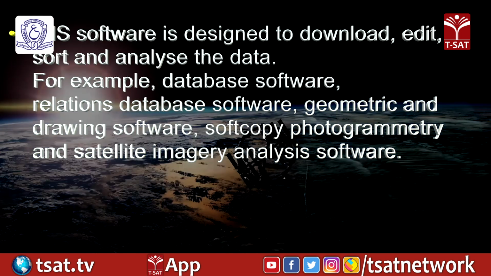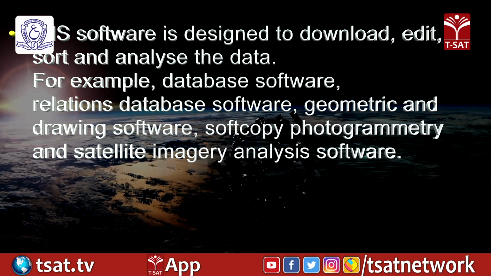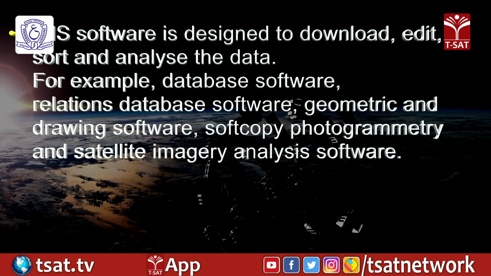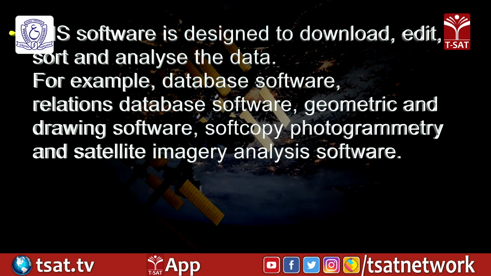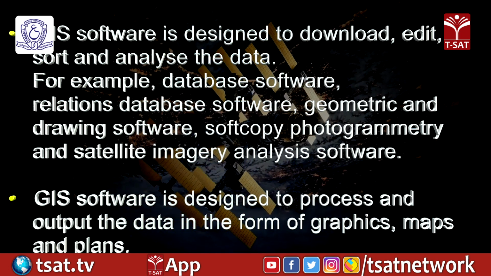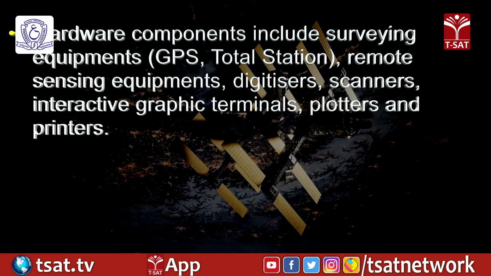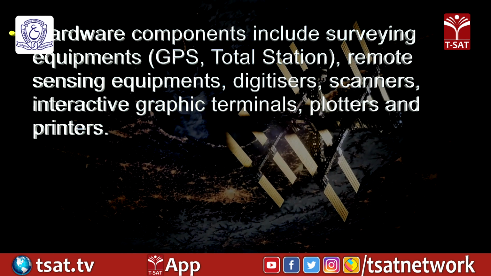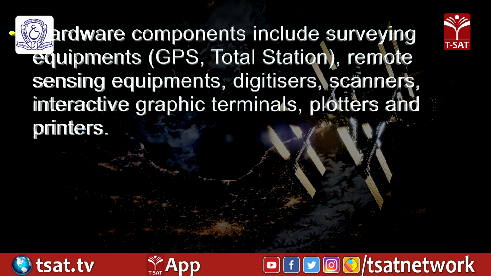GIS software is designed to download, edit, sort and analyze the data. For example, database software, relational database software, geometric and drawing software, soft copy photogrammetry and satellite imagery analysis software. GIS software is designed to process and output the data in the form of graphics, maps and plans. Hardware components include surveying equipments, GPS, total station, remote sensing equipment, digitizers, scanners, interactive graphic terminals, plotters and printers.